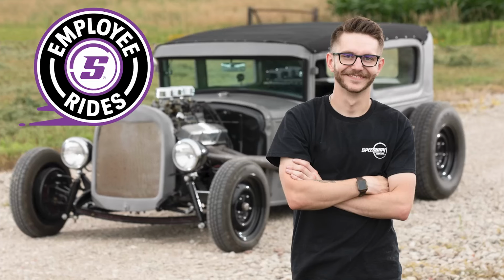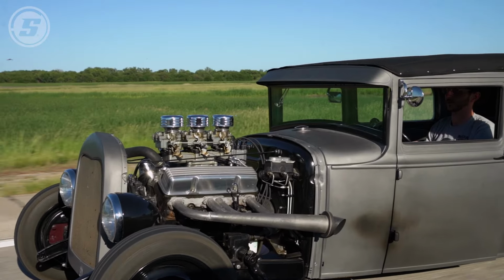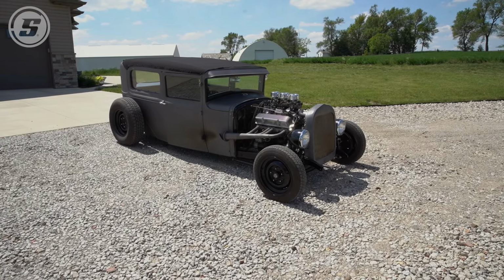I am Colton Bass, I am 23, and this is my Model A two-door. It's kind of got a wild story. It's a mix of a few cars. Mainly, it is a Model A that we drug out of the weeds. It sat out on my family's farm for 45 to 50 years, and we knew that this body and this VIN was the one that we needed to build off.